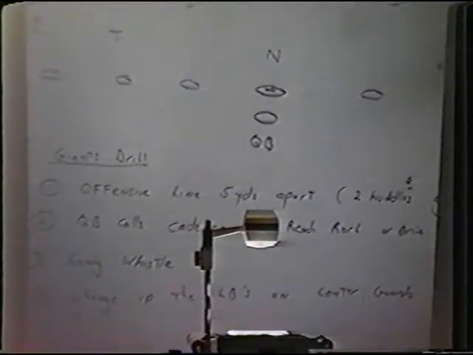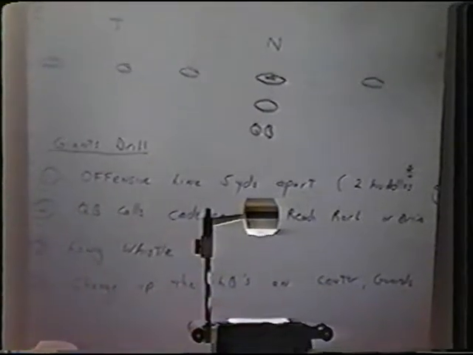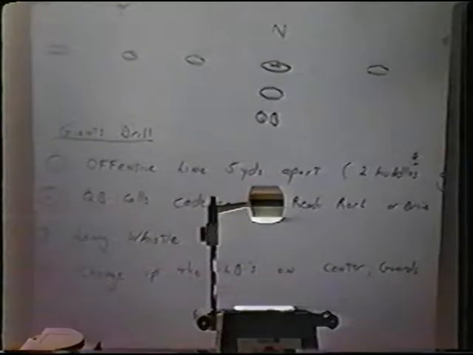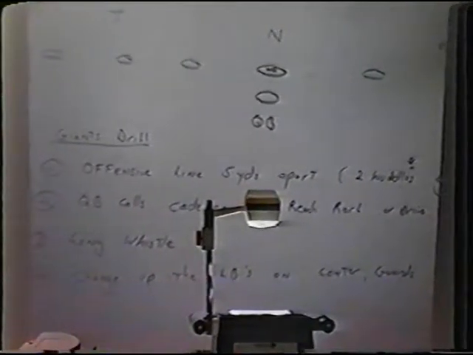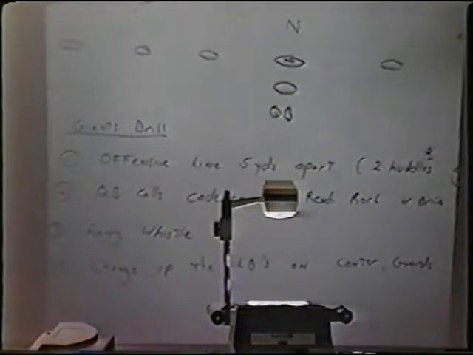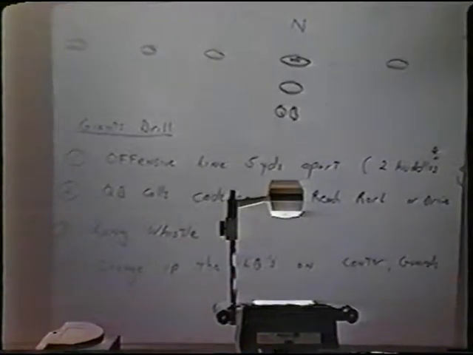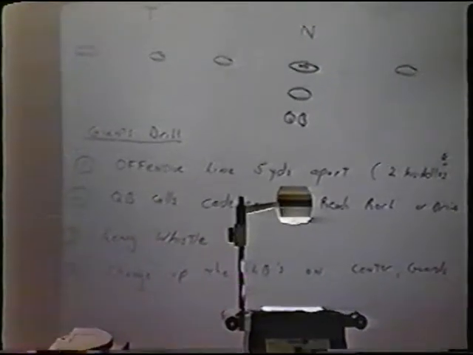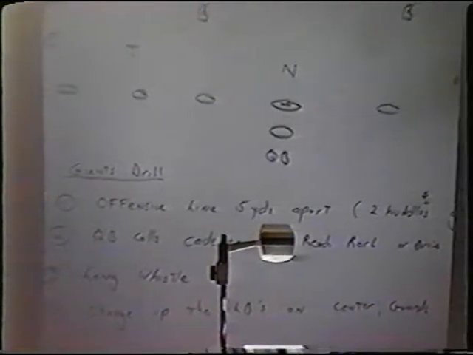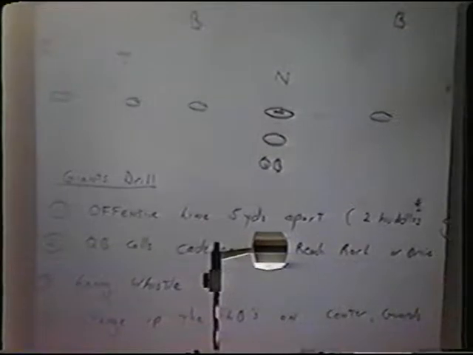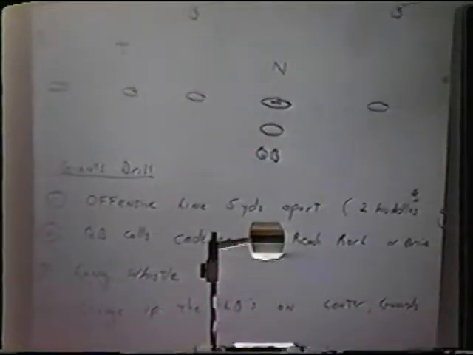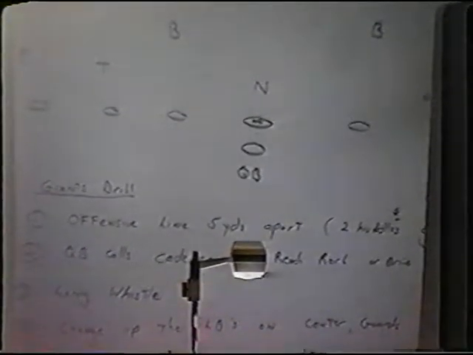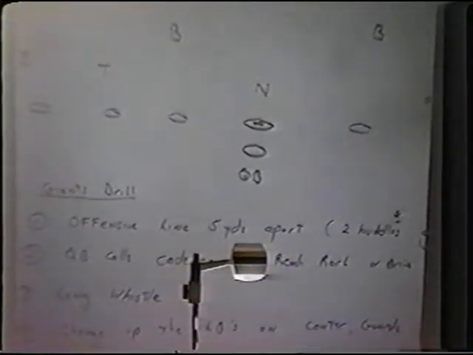Now, the center is right in the middle of the field. The right guard is split 5 yards from the center. The right tackle is split 5 yards from the guard. The tight end is split 5 yards from the center. There's tremendous space. The line goes across the whole field. Now, we'll line up the defense just like that, with linebackers over the guards, tackles over the tackles, and outside linebackers over the tight ends. Okay?